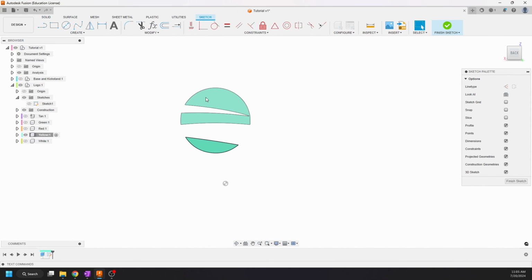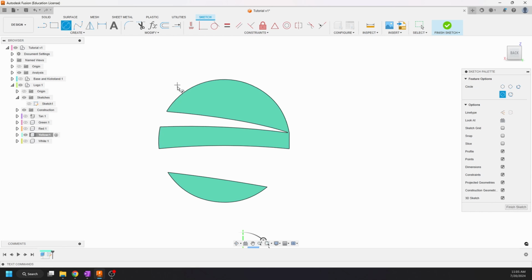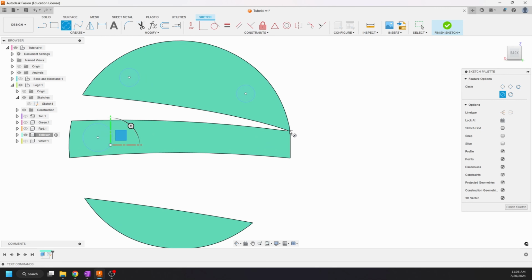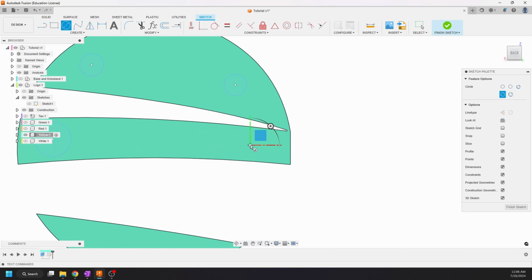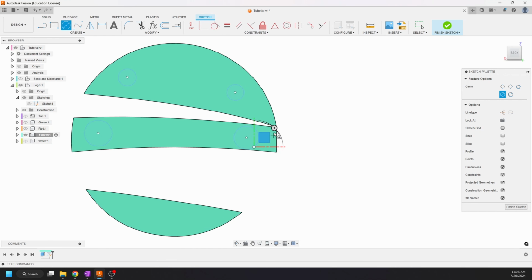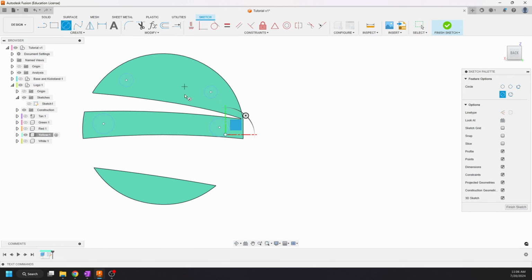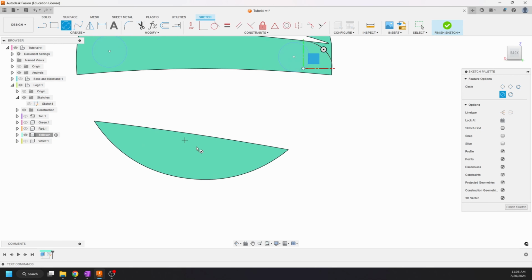For this one, I am going to do the circles, and I found that 4 millimeters is a good size for these. If I don't dimension them all first, I will add the circles first. These are connected, but that's a very small connection point, one that is probably small enough that our 3D printer may miss it. So I'm going to add 2 on this bottom one, just in case that snaps or if it doesn't connect during the 3D printing process. And then this one, I think might look a little bit better.